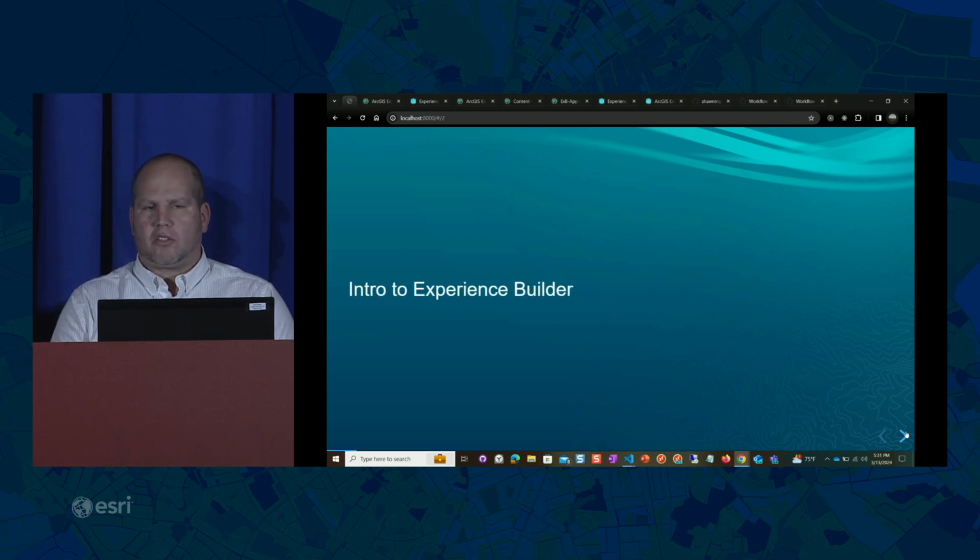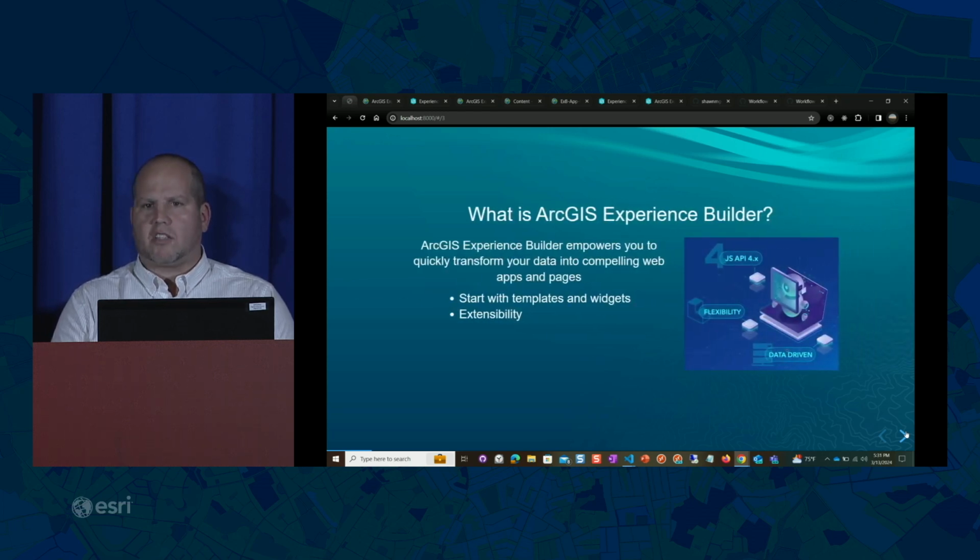Yeah, so getting into Experience Builder. At its core, Experience Builder is an application builder. So just like any what-you-see-is-what-you-get builder, it allows you to build a website that you can deploy on a server and send out to your audience, whether it be internal, external, public, private, behind firewalls, outside of firewalls. It's a web application.